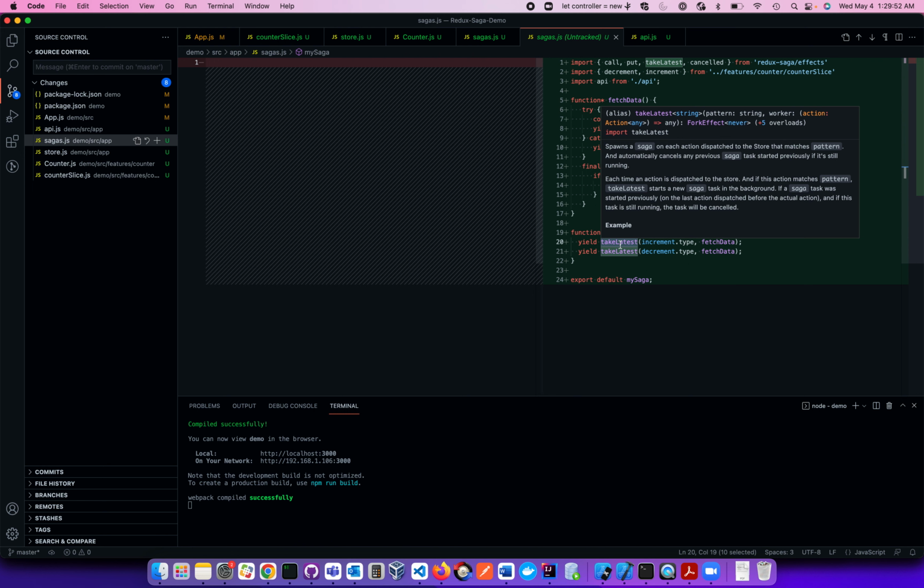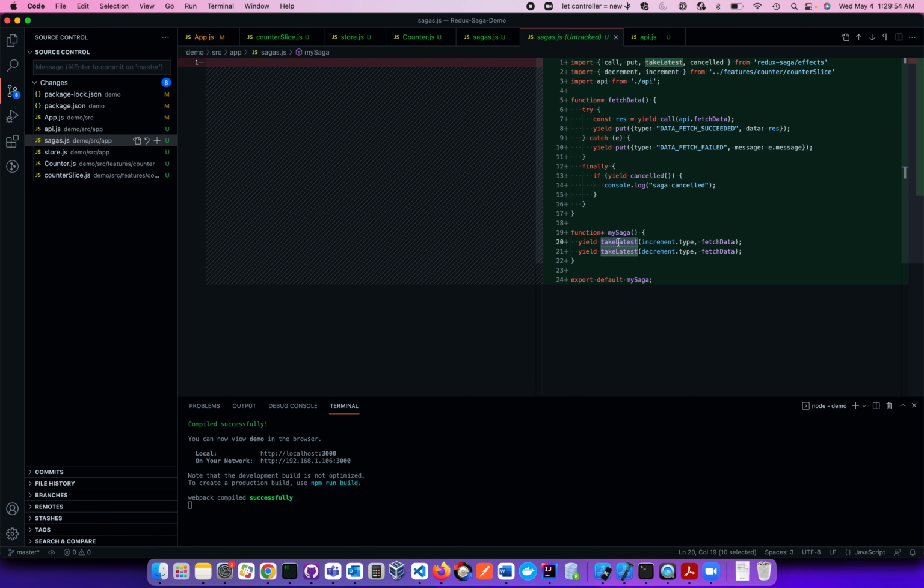The problem is, when take latest cancels previous pending tasks, it doesn't have any way of hooking into the promises that your network requests are running in, so those don't cancel. They actually all run to completion.